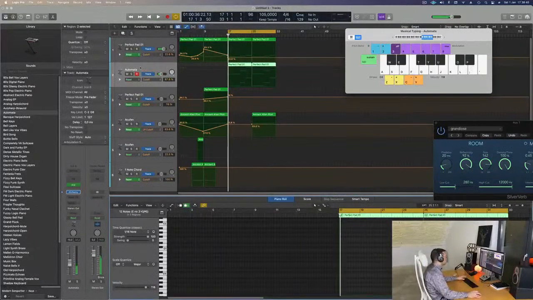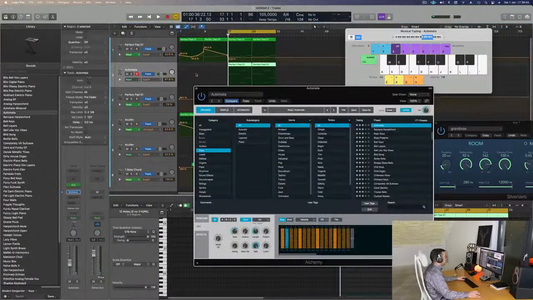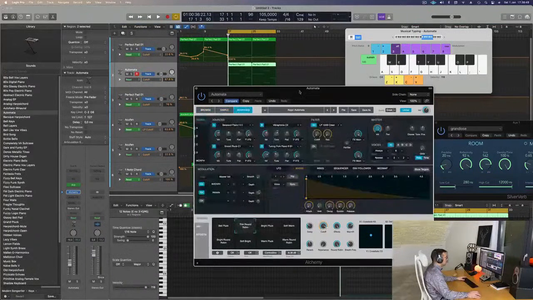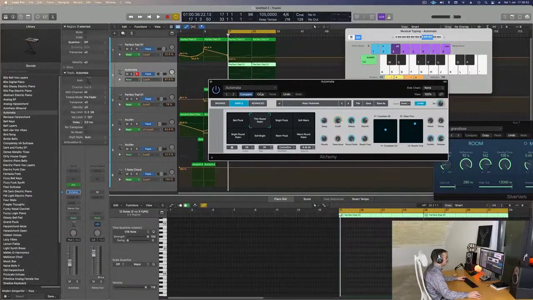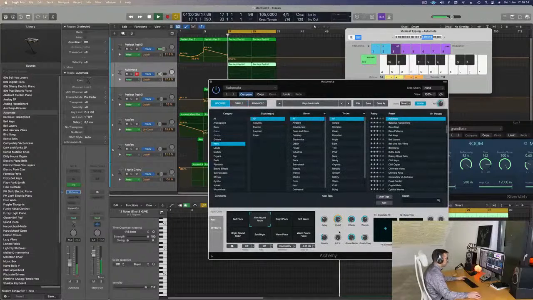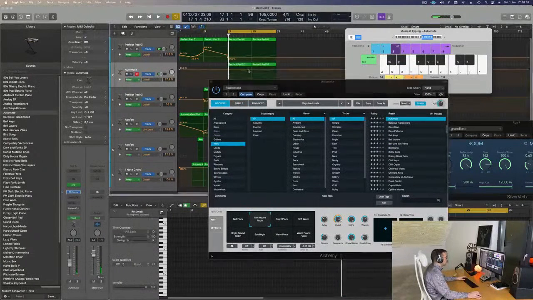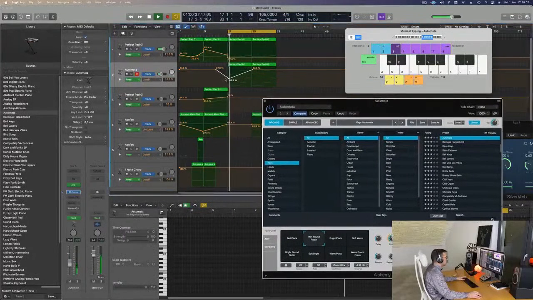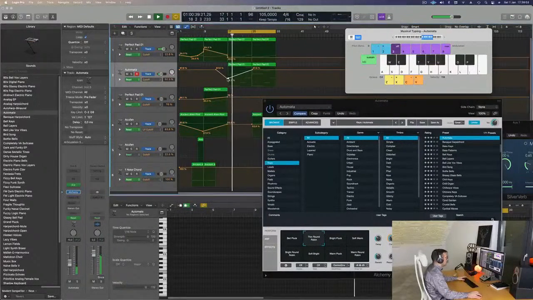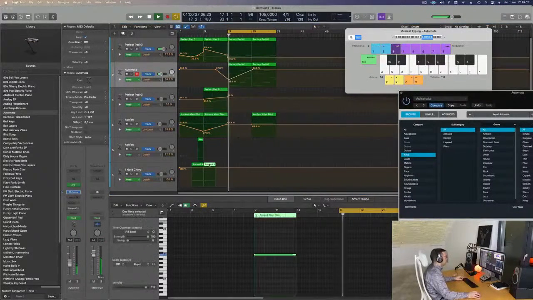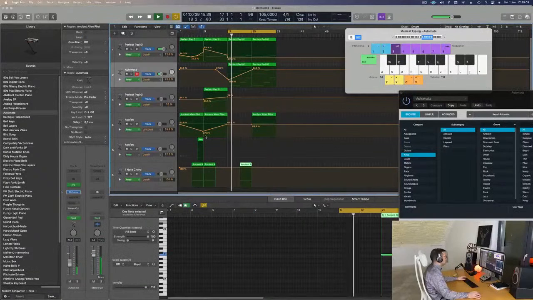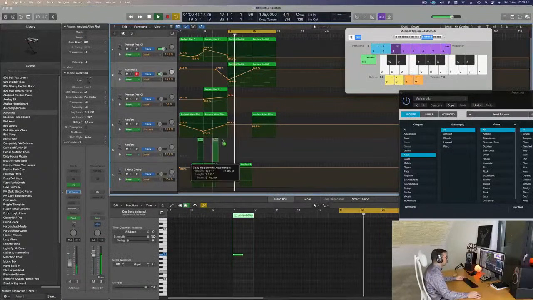So I would take this and introduce the ARP like this, probably with a filter. Actually, the cutoff is already here, so let's go back into the simple mode here. Actually, it's right here. Let's see if we can subdue it a little bit to introduce it slowly. Oh yeah. I will also put one of those drums here in the middle.